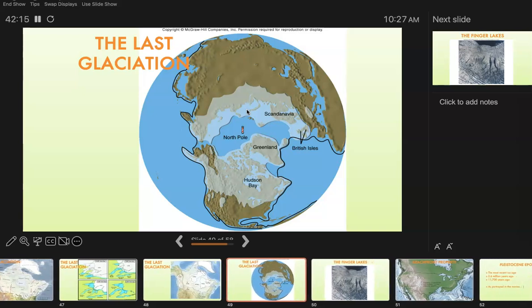Yet another view. Everything is North American-centric, so let's look down. Just to point out that these did grow down, and Asia and Europe were affected by this as well. Not just good old US of A. Again, and something we're going to touch on in a moment, we've got the old coastlines indicated. Okay, very rough lines, but the idea is there. Take all the water on the land to make ice. It's got to come from somewhere. Hydrologic cycle, water cycle, we talked about it. I hope we talked about it, right? Yeah. Okay.